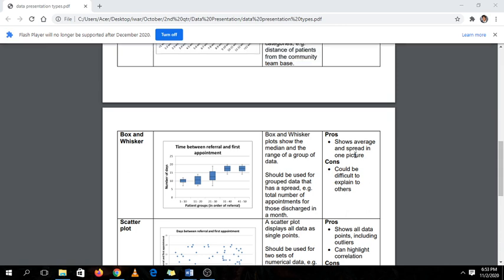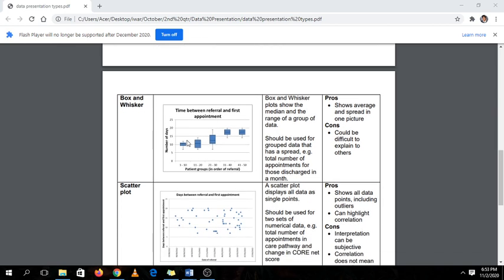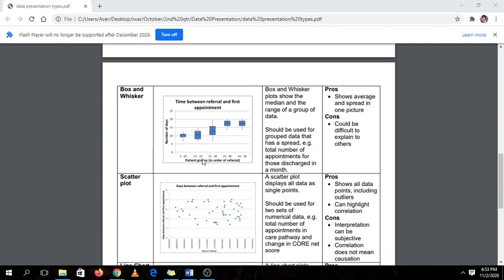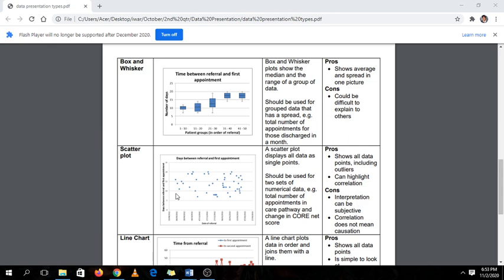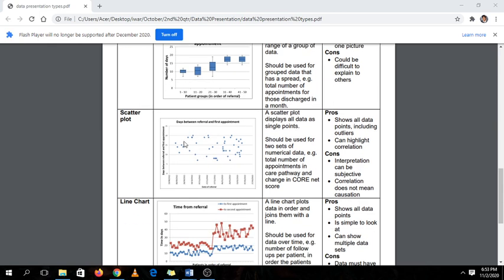So one advantage is that you can see the variance, but it is very difficult to explain to others. As you can see, sometimes it is confusing, especially if you have little knowledge about statistics. When it comes to range, when it comes to spread or variance, that is it. But the scatter plot is also another example of a data set that shows variance. So when we discuss the scatter or how scattered the data is, we're actually referring to the variance.